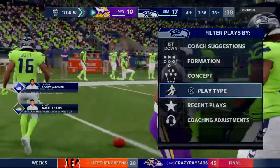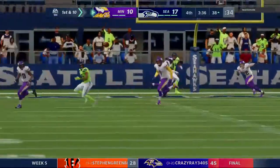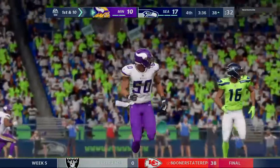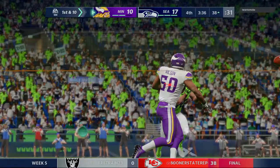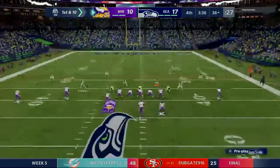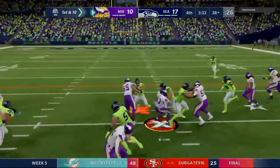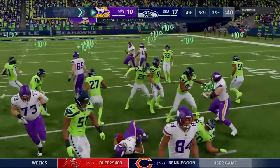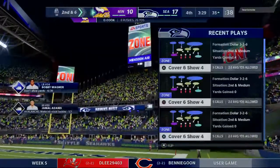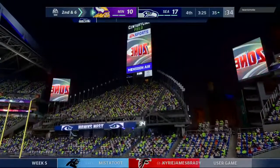So now he's equaled his interception total from a week ago. Remember, Charles, he had 3 last week. And you know, all week long he vowed to take that number down. Told the guys on the team, don't worry, things are going to pick up. I've got this. But he is in a major league rut right now. Let's see if his teammates can pick him up along the way. You're right. He talked about being cool, calm, collected, rebounding. Not rebounding right here. The tackle made by K.J. Wright. Taken down by K.J.